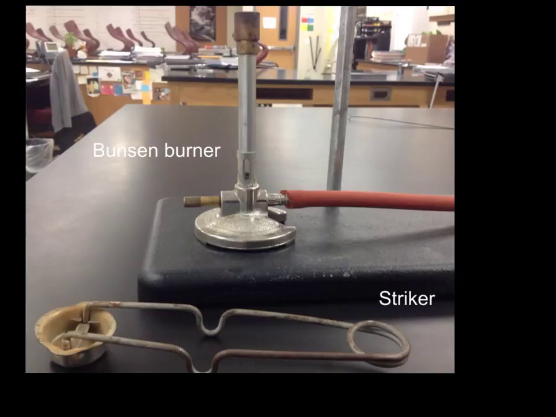Now you've seen this one before. This is a Bunsen burner, and we're going to be using what's called a striker to light the Bunsen burner. We're not going to be using matches, and the striker has a little piece of flint in it that creates sparks. So when you turn the gas onto the Bunsen burner, those sparks are going to ignite the gas. We've seen how you can use the Bunsen burner to heat a crucible and to heat a test tube.